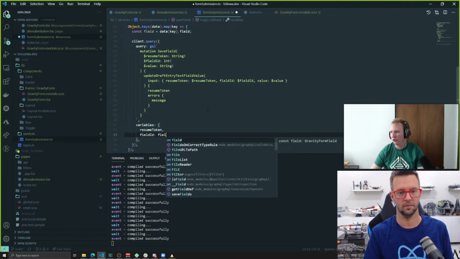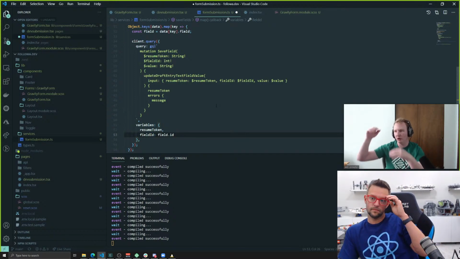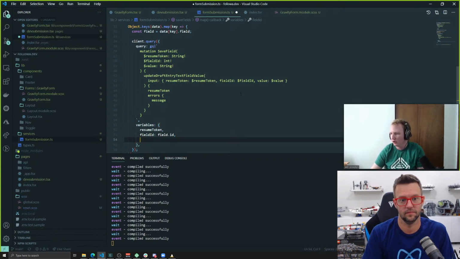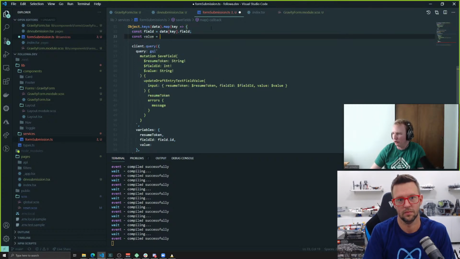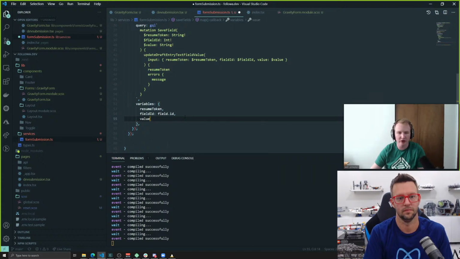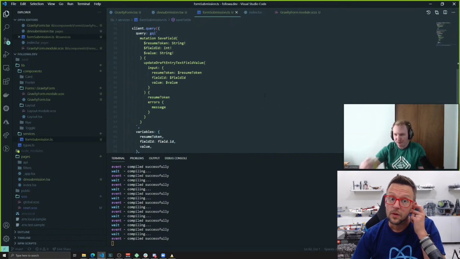It looks like the resume token is unique to the whole form entry, so it doesn't change with each mutation, but I don't know. Because their documentation says this gives you back the resume token, which is the unique identifier for the draft entry that you need to pass into all the mutations below. So it looks like it's just once, one and done. All right, cool. We'll figure it out pretty quick, I think.